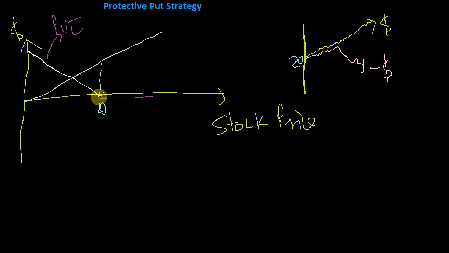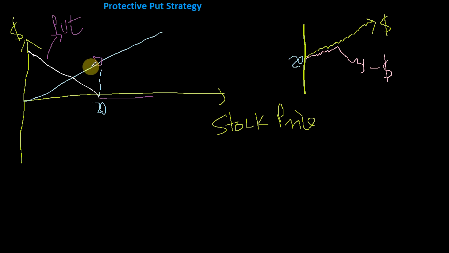So your put option gives a positive payoff if your stock price falls below the strike. Let's assume at the moment you're somewhere here. Now, if your stock price increases over time, of course you will not exercise this put option. You would have spent some money to purchase the put option, which is your premium. It's like an insurance policy, but you will not exercise this put option because your stock price is increasing.